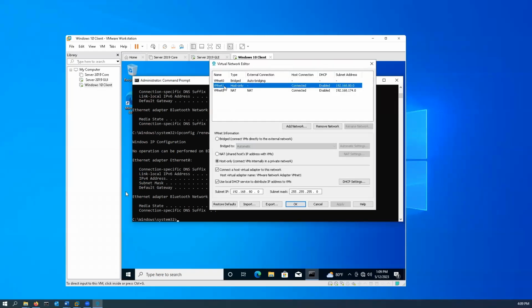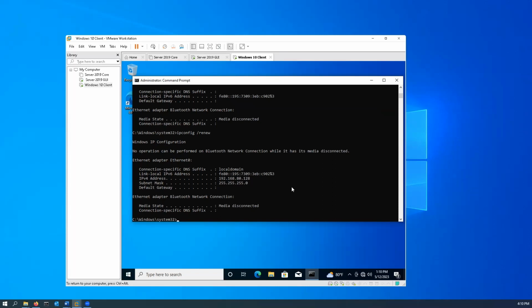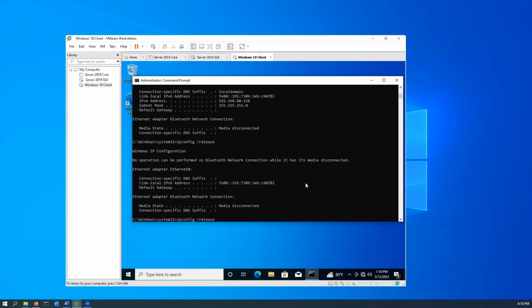And we're going to click on our DHCP settings here. We're going to unclick the box for Use Local DHCP Service because we're already setting one up. Click on Apply. That should stop us from getting a DHCP address from the virtual machine software, and now we should only be getting our IP addresses from the server.